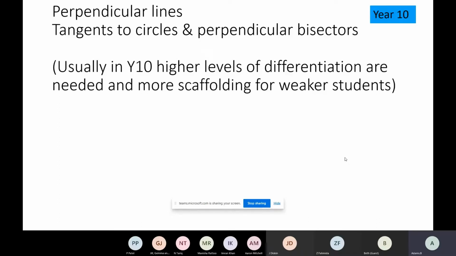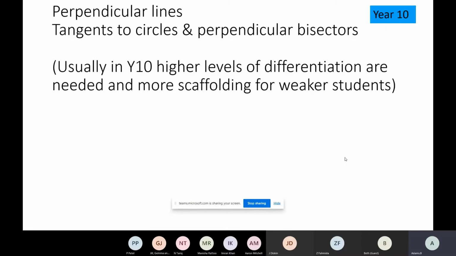There's no major difficulties. In year 10, there's more reasoning. We introduce perpendicular lines. We talk about tangents and perpendicular bisectors. And if students have poor recall of their year 9, they need a lot of differentiation and support going back and redoing some of those problems. And usually in year 10, one of the first lessons does involve just giving some repetitive year 9 practice so it goes back.